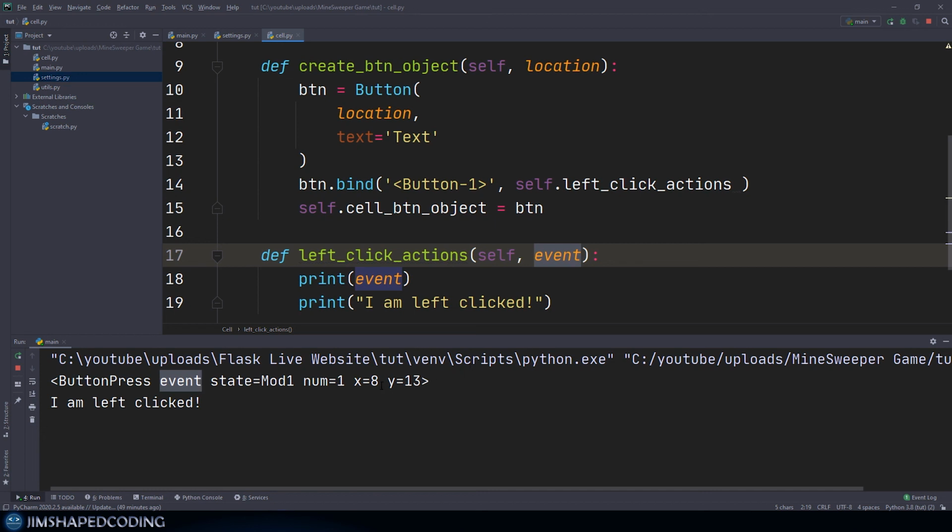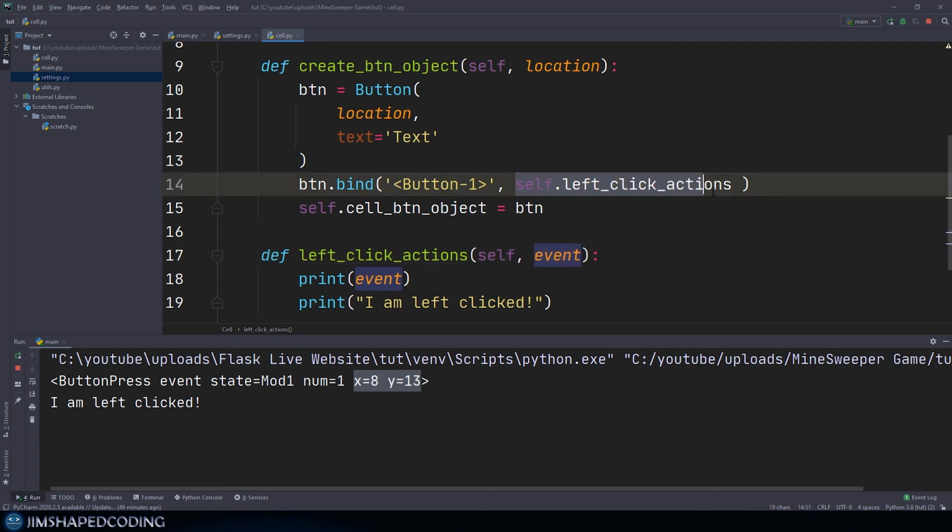And you can also see that I received the values of the x-axis and y-axis for the exact location that was clicked. So that is just great background information that you can go ahead and do something with if you like to. And now you can clearly see why this bind method requires us to receive one more parameter when we assign a function as an event that needs to be called.